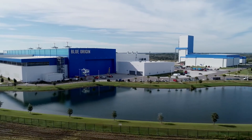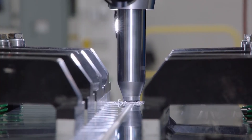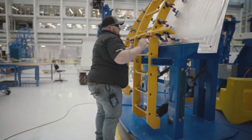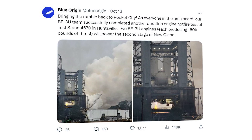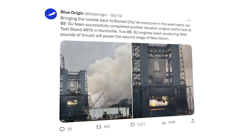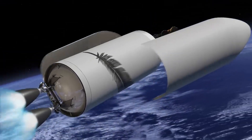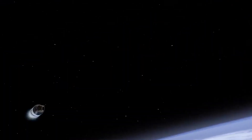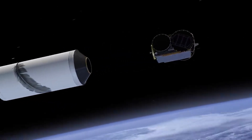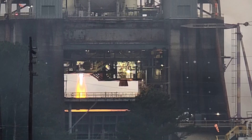In recent months, it seems as if Blue Origin has been ramping up work on all aspects of the New Glenn program. Despite the company's private approach, more updates are being released along with images and videos. Blue Origin tweeted about New Glenn's second-stage engine, the BE-3U, which is currently undergoing testing at the historic test stand in Huntsville. Each of the two BE-3U engines generates 160,000 pound-force, or 710 kilonewtons of thrust in vacuum, optimized to operate in the vacuum of space and enable the full range of customer missions, including direct injection to high-energy orbits. Blue Origin's BE-4 engines have also been undergoing testing as manufacturing increases.